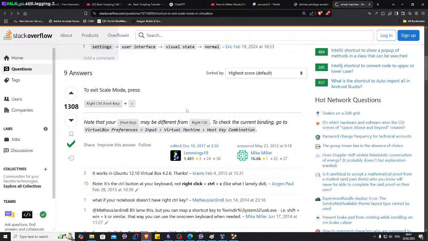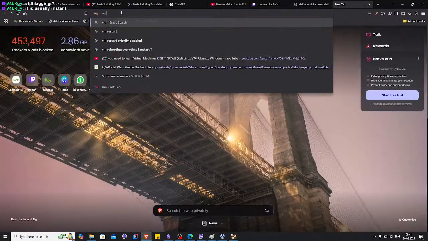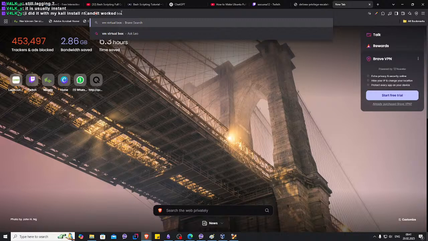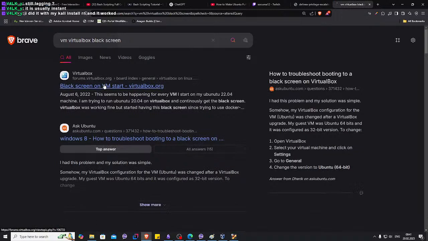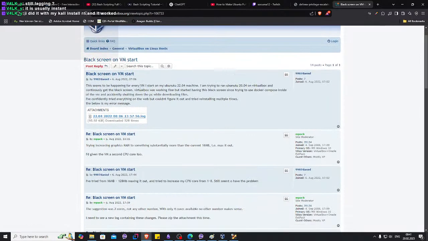Probably have to search for that one also. VM VirtualBox black screen. Yeah, I think it has something to do with what I installed. Try increasing the graphics RAM.